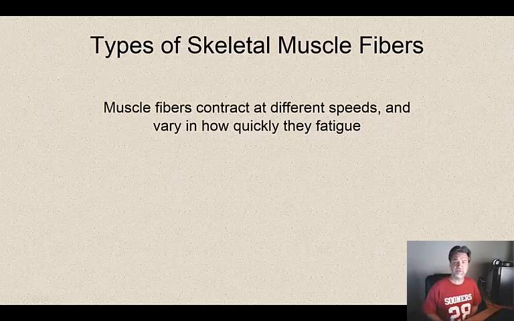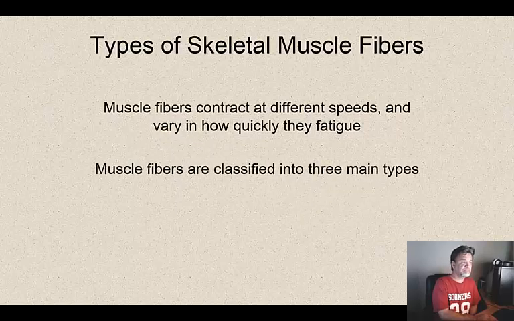So now we're going to come upon the realization that there are different types of skeletal muscle fibers present in your bundles of muscle. Generally, there are different types of these fibers found in each muscle bundle. So let's say, for instance, your biceps will have these three types that we're about to talk about. There are three major types, and each type has its own specialized characteristics.